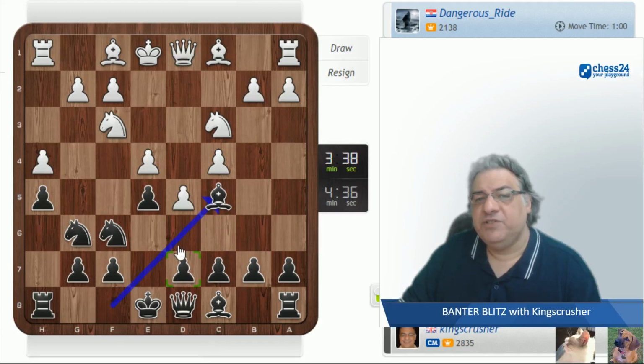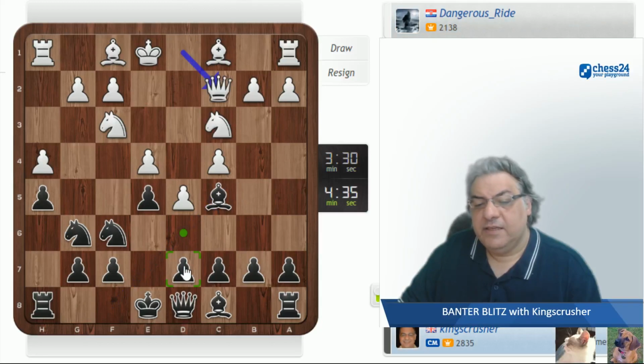It's not like a French defense. Both bishops are usually pretty good. Here, I mean, h4 could be a target. Okay. So d6, let's see, d6, a6.